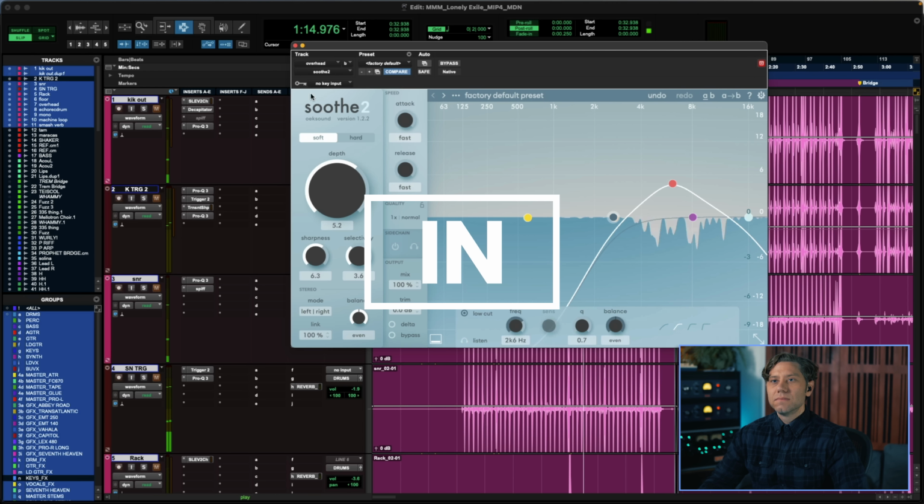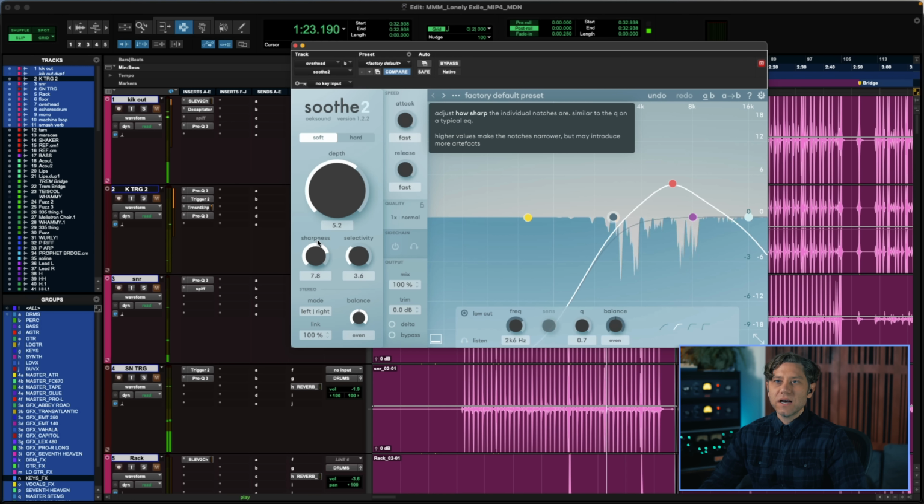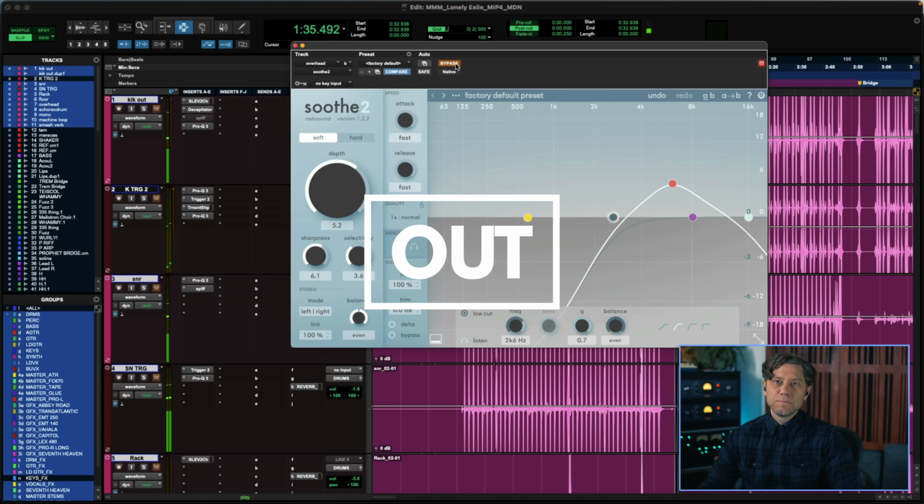That's in. The sharpness is a little higher than halfway, and my selectivity down a little bit. Now if I pull the sharpness up, it just becomes a little too flicky. If I take it down, it comes a little slow. I feel like that's a good starting place. And out with the full kit. And then back in.